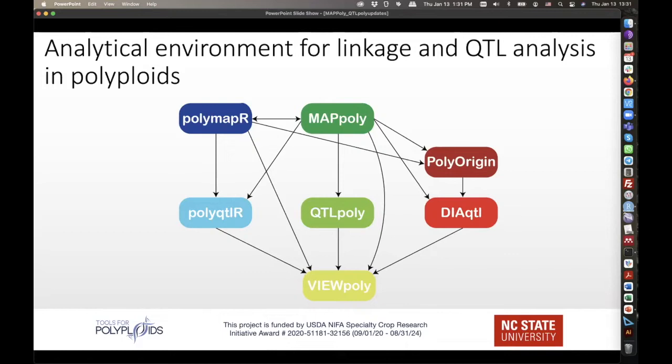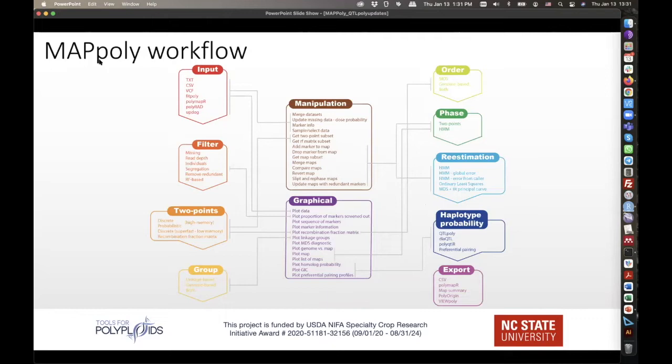But for this presentation, I'm going to show the workflow of MAPpoly. And we thought we could present the multi-population features in MAPpoly, but it is still in research codes. And to translate those research codes into user-friendly codes was difficult. You know, there are a lot of things you need to take into account after releasing a software. But if you understand this workflow, the workflow for multi-population is basically the same. And what I'm going to do here is show a hands-on in each one of these modules. So this workflow, as you can see, is very modular.